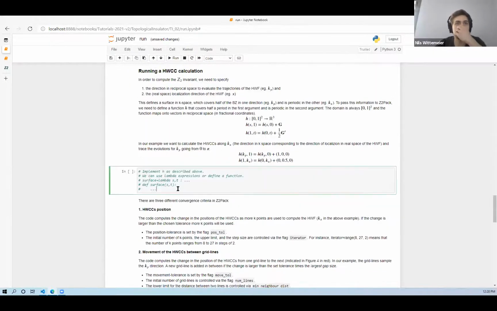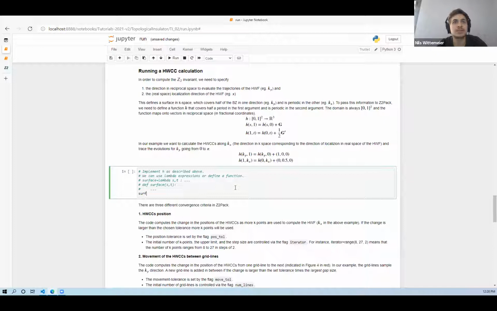And to do that, we're going to define a new function of two parameters. The first one is always the one over which you trace the Wannier charge centers, and the second one is the one along which we integrate. We'll make it easy here. We just use the Cartesian coordinates, just like we've done above.